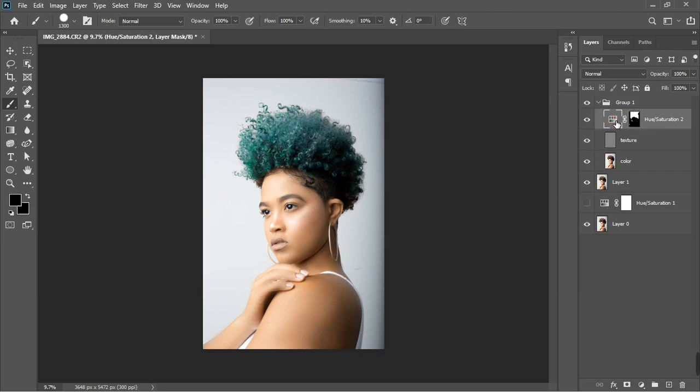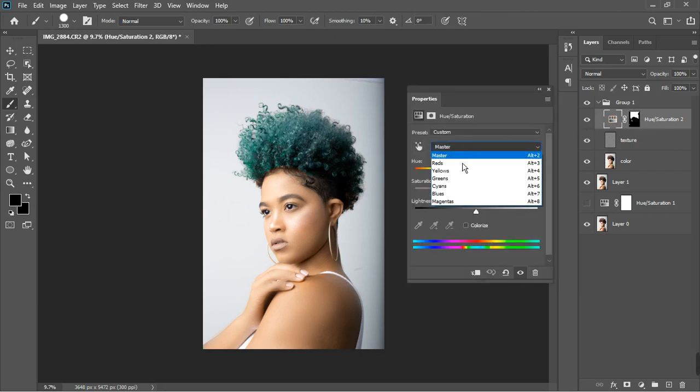I'm going to go back to it and let's see the one that actually, which is the red we adjusted. I'm going to make it 0 back, and then we can actually decrease the brightness just like so, and we can also decrease the saturation of it to make it blacker.